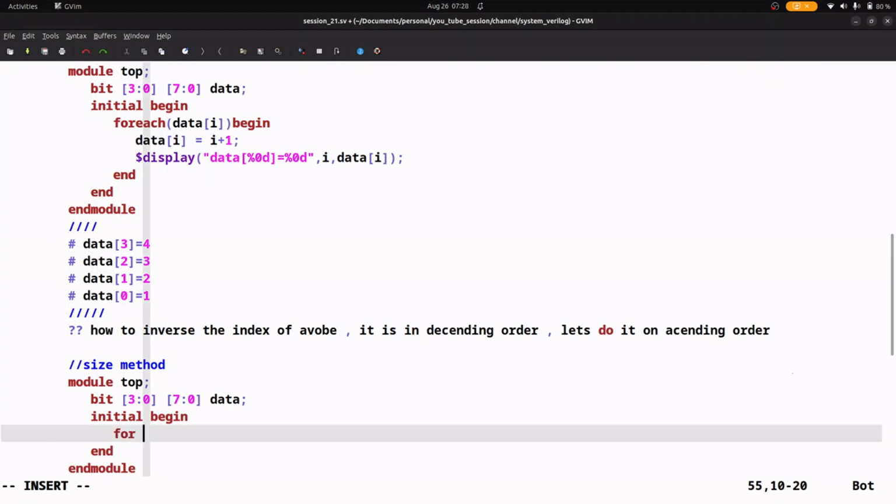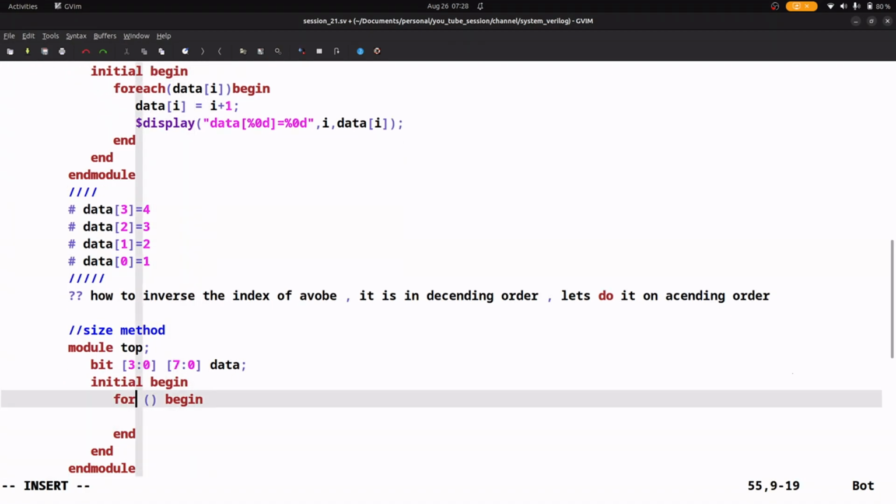Here I am writing for begin end, int I is equal to 0, I is less than $size of data, then I plus plus.